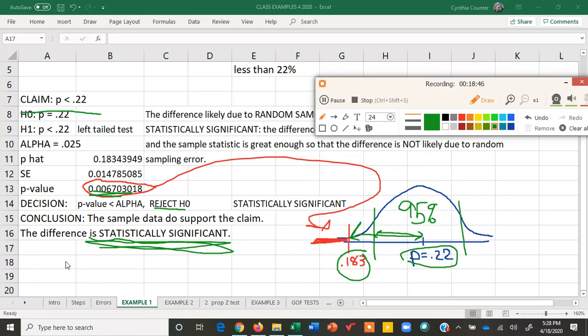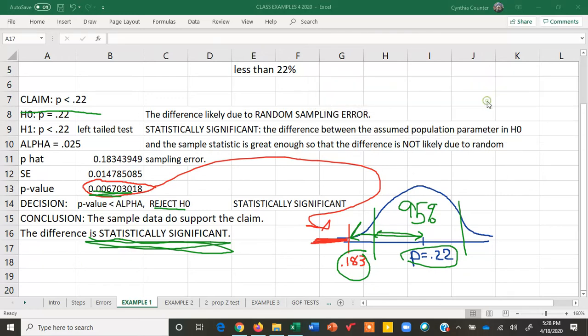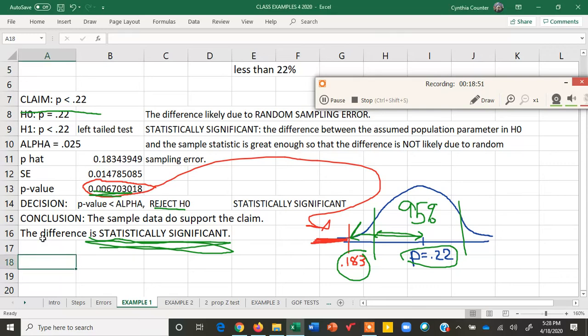Now here, the possible type of error we could have made is rejecting this null hypothesis when it was actually true, right? Because we look at this and we're like, yeah, that value is in the range of possibility, but it's definitely far from probable. It's very improbable, all right? But it still exists that we may have committed what we now call a type 1 error.